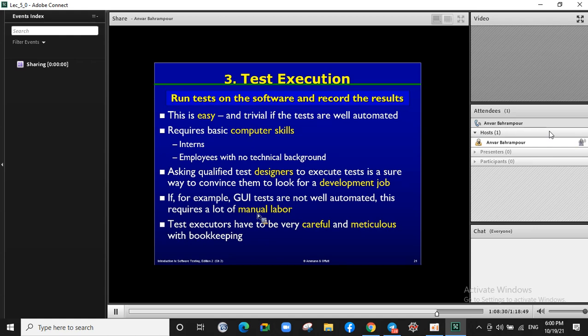If we do this activity manually, it would be error prone. It's better to be fully automated, and this is possible today in industry.